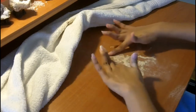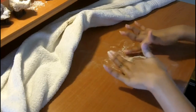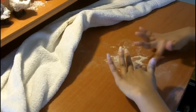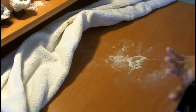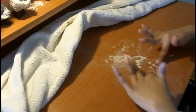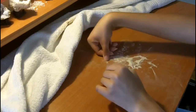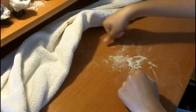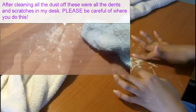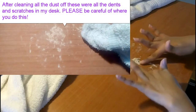So while dents weren't expected at the time I got this desk from my dad, it wasn't expected it might get a little messy. So I'm kind of just pushing the dust so you can see the carnage. But yeah, you can't tell because it looks like dust right here, but that's a dent. Right here where my thumb is, that's a dent. These are little scruff marks, possibly other dents as well. So yeah, please be careful where you do this.